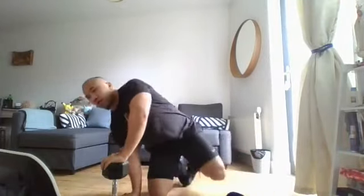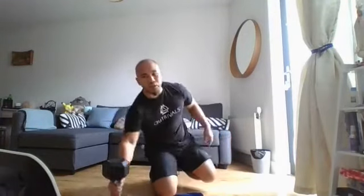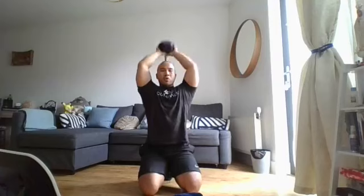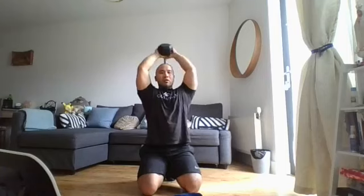3, 2, 1, and boom. Back to the beginning. We have triceps, overhead, 10 seconds. 4 exercises, then we're done here. 3, 2, 1, triceps, nice and slow. Extend, chest tall. Easy, yeah? Nice and slow, extend. There you go, easy. 20 seconds left, keep going.